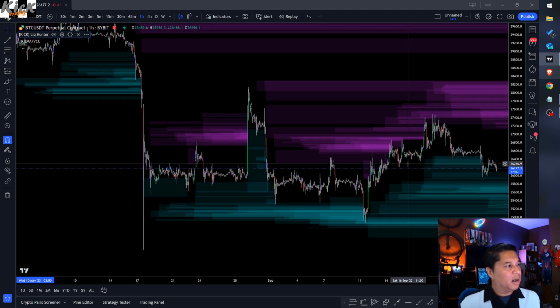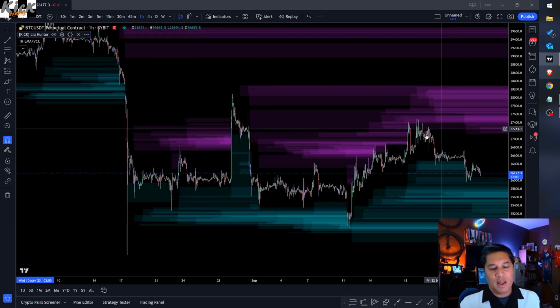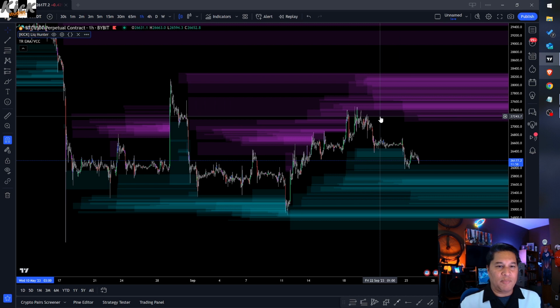Okay, moving on. Let's talk about the premise of these liquidation zones. As I already mentioned, they're liquidation zones, so therefore they're also liquidity zones. And market makers, in order to make money themselves and also to manage the market dynamics, need liquidity in order to keep the price moving up and down. And so anytime you have a liquidity zone, price action will tend to move towards it.